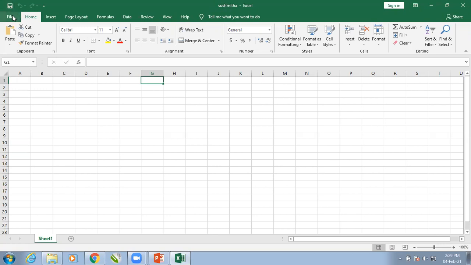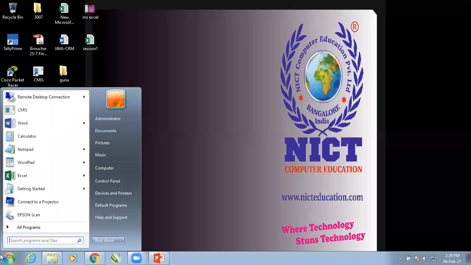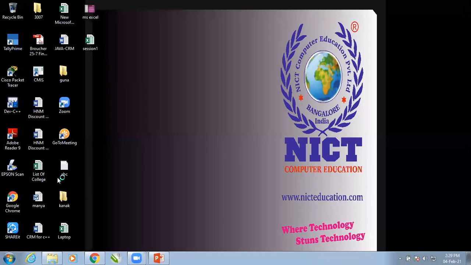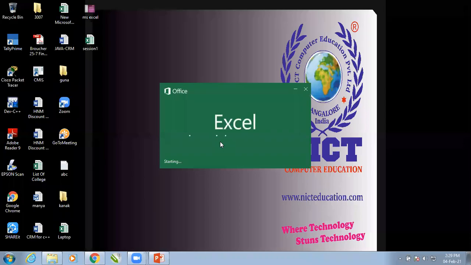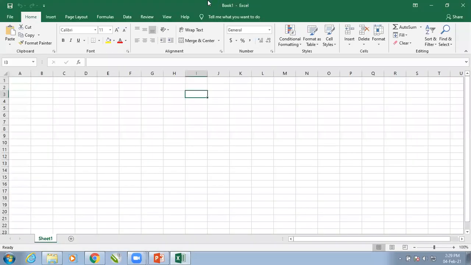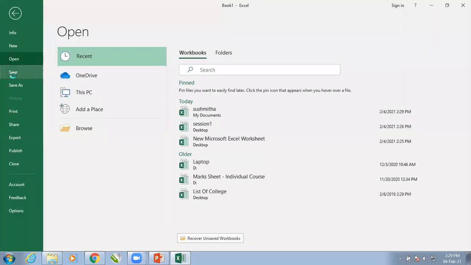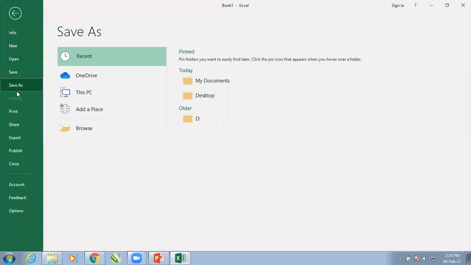But once you open a new Excel sheet, it will already be named Book1, Book2, Book3. I have never saved the file, yet it is indicating some name here. Why? Because Excel by default gives it one name. That is why we cannot go for Save. If I click on Save also, it will take me to Save As, because it has already been saved.